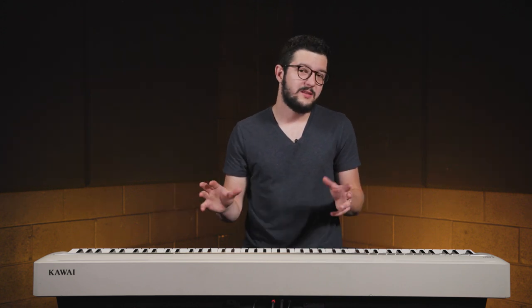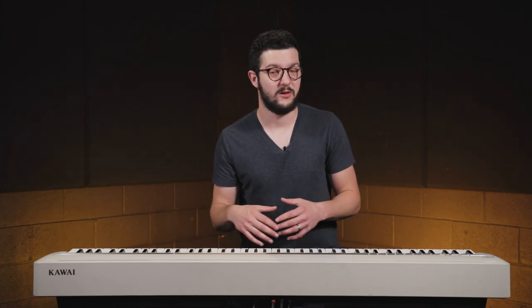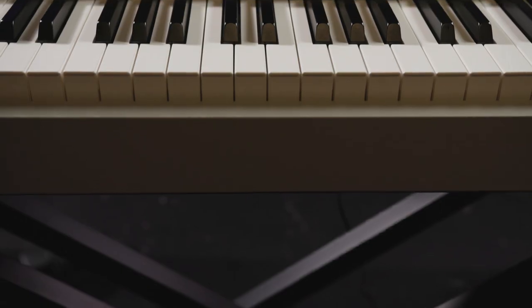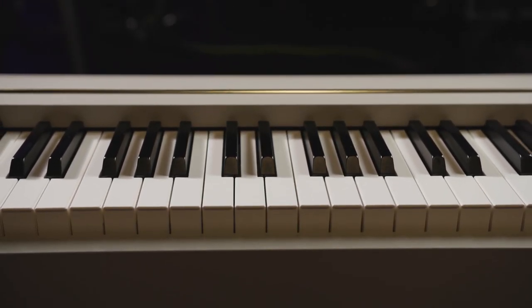Also, just a small aside for me, I think this keyboard looks cool too. I like the design stripe here. This is the gray one. They also have it in white and black, so you do have those options.